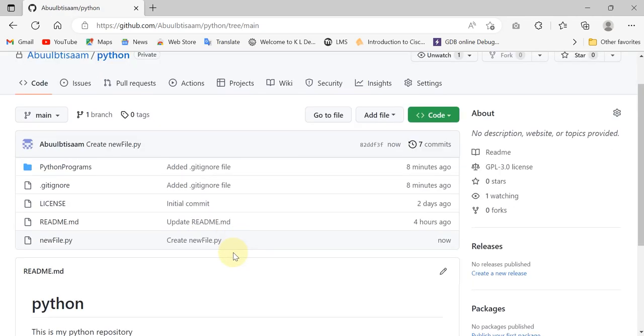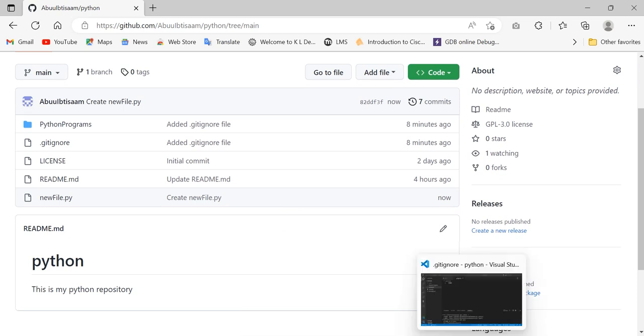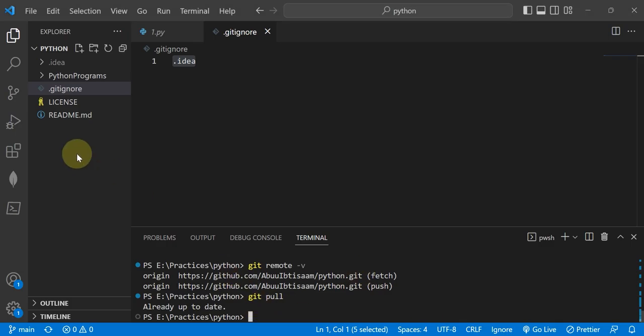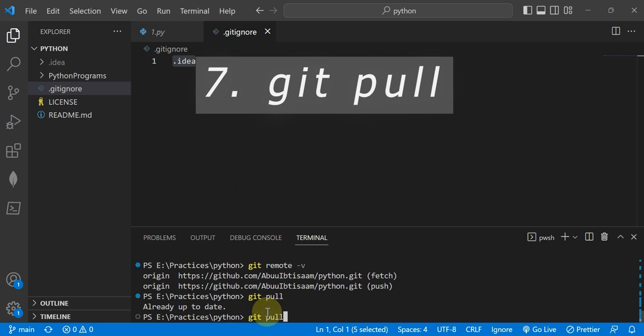Now you can see here we have a new file .py, a Python file. But when you check our local repository, we don't have that file. So the way to get the changes applied there is to use git pull.